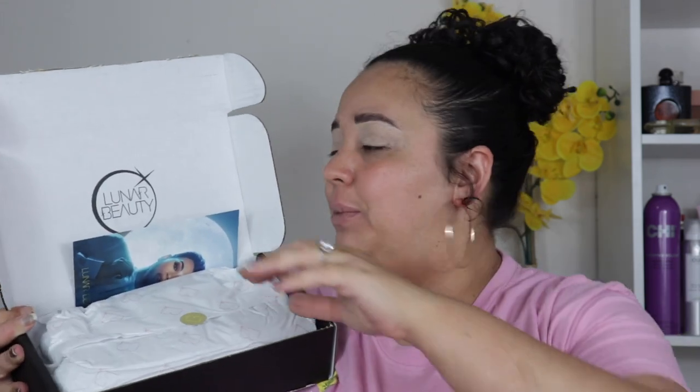All right, guys, so let's open her up. I haven't swatched her. I have opened her and then repackaged her to make it look like I didn't open her, but I did open it. I just have not swatched it.